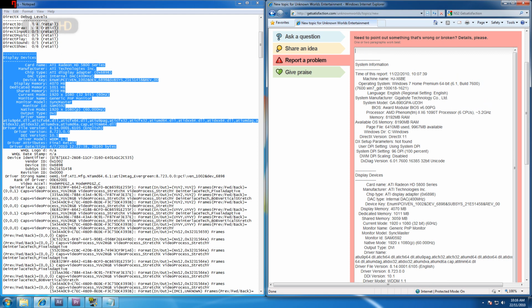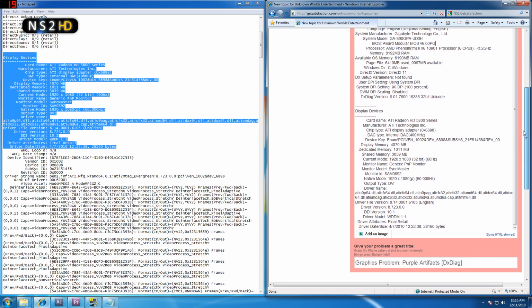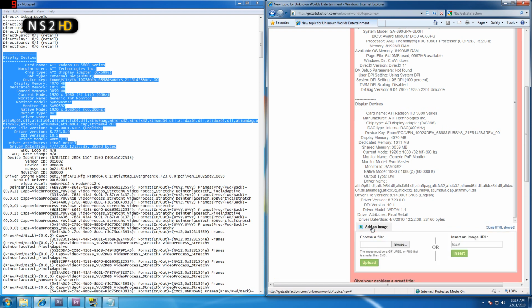Now also describe the problem at the top. So in my case it was purple polka dots, so when I load NS2 my screen shows purple polka dots. There you go. Put something in like that to describe your problem. So now Max can link the actual problem being caused to the specific hardware that you have on your system.